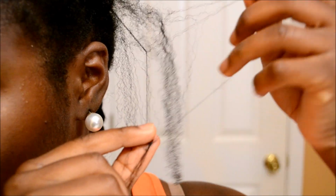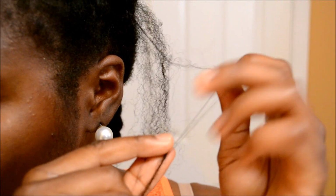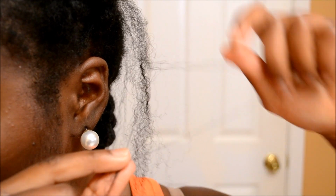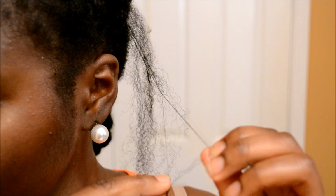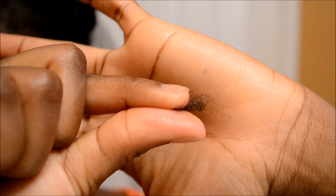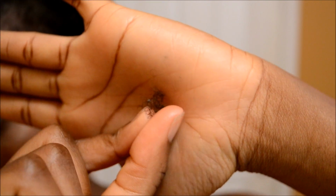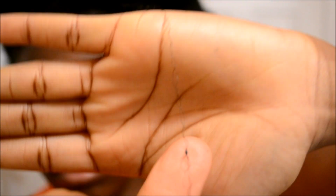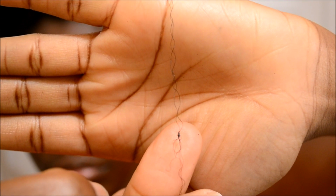Once I've found the source, I place the base of the knot between my index finger and thumb and use the fingers on my other hand to gently remove the hairs from the knot. This can take some time, so this is where patience truly comes in. And this was the shedding removed from the tangle, or cobweb. But then I get knots that just won't cooperate, so these are where my hair shears come in.